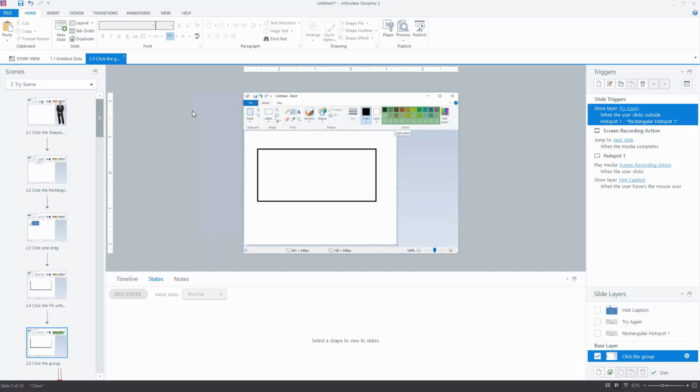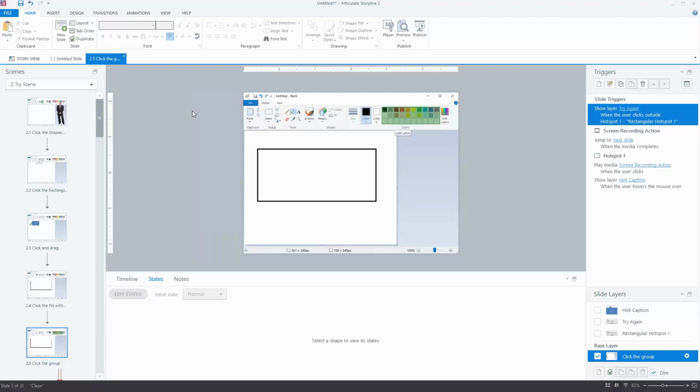And so if you want to manipulate the objects on the slide, you'll need to do that in a different fashion. Remember that what you're doing here is you're creating a software simulation. This is teaching someone how to use a piece of software, a web interface, and so you're guiding them through how to do that. And so that's why it's got the view, try, and test modes, is that you're teaching them how to use that piece of software, and you're not necessarily going through and using this to create your step-by-step or to create a bunch of objects.